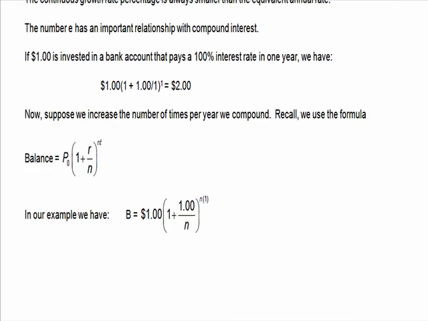Now what we're really looking at is our formula, and if I come back to our formula where we have the initial value multiplied by 1 plus r over n to the nt, if we plug in what we've just been looking at, we would actually have $1 multiplied by the quantity 1 plus 100%, or the number 1, divided by the number of compoundings, which we just used 1 a minute ago, raised to the n times 1. The 1 is for 1 year, and the n is the number of compoundings. So what I'm going to do is look at what happens when I compound more and more and more times.